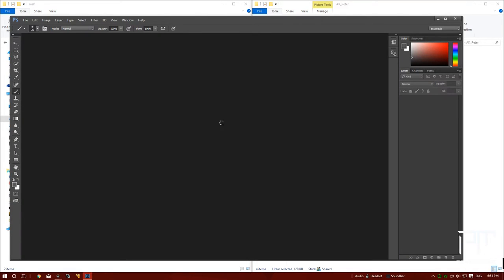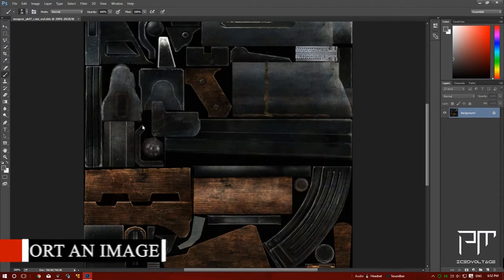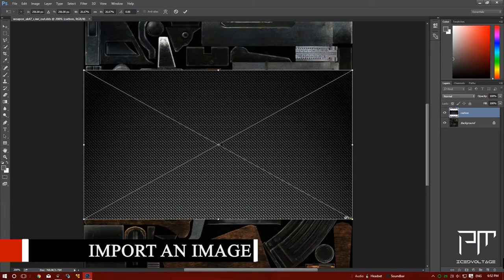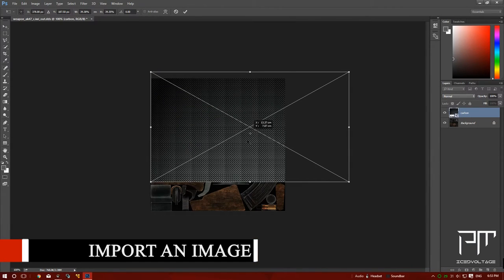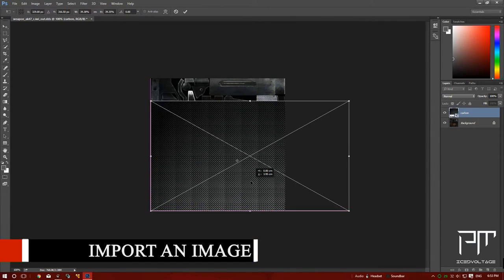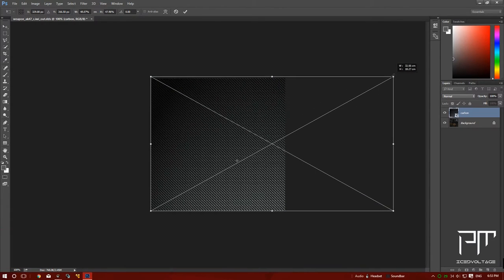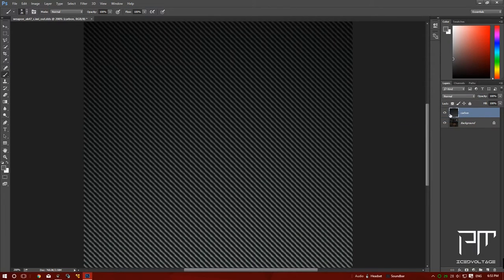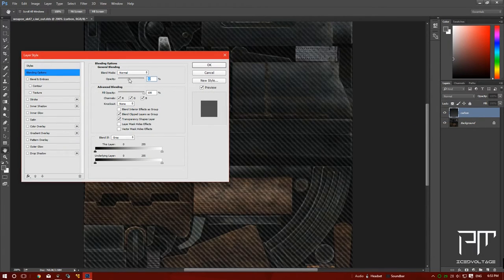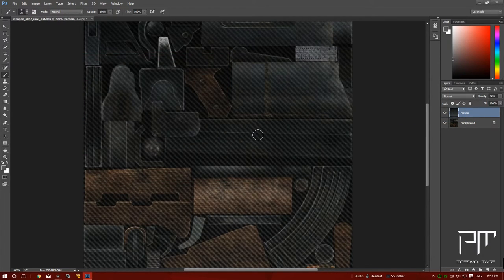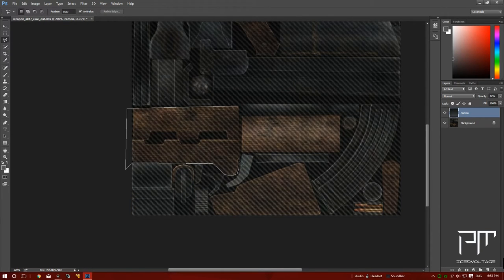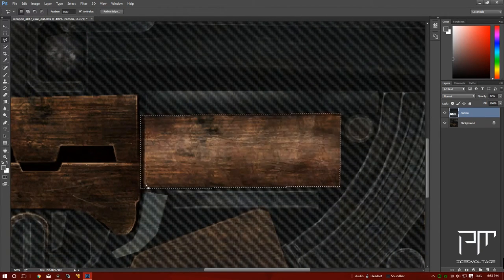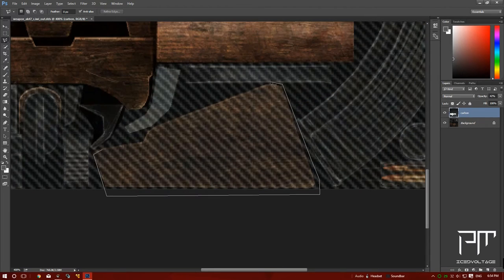Now open that IWI in Photoshop with the plugins. In this case, I've just overlaid a texture, really basic. And one thing you need to do is rasterize the layer on the right hand side. So I'm gonna right click, rasterize. Then I'm just bringing down transparency so I can see what I'm doing. I'm just gonna delete areas where I want the original texture to show through with the detailing, like the wood, that's very detailed. And there's the trigger, that's the stock.